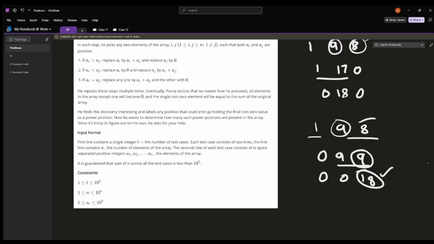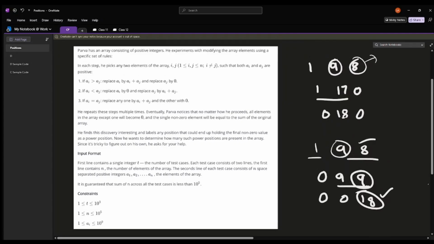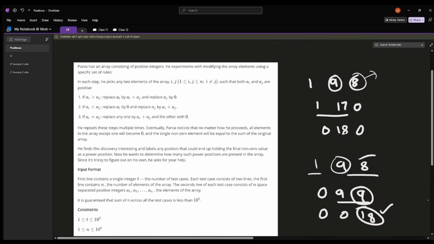So this question can be solved using a greedy approach, as we can see from here. For each element, we try to add up the elements smaller than it with this element, and check if the element before that, that is the element greater than it, can be matched. Can we make the current element at least equal to that element by adding these elements? I will show you another example.